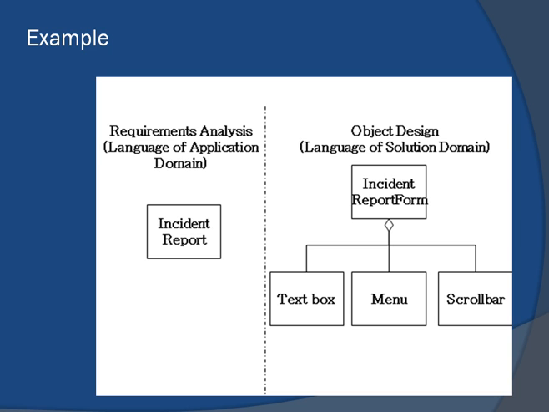Now here's an example. Here we have requirement analysis, that is the language of an application domain. We have an incident report here as the application domain. If we look at this and try to find the solution domain for the corresponding one, it includes an incident report form, which further has text boxes, menus, and scroll bars.